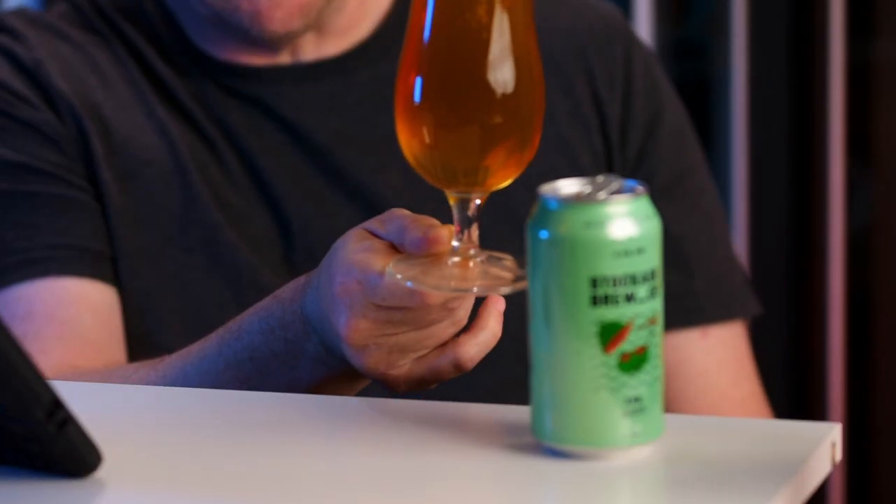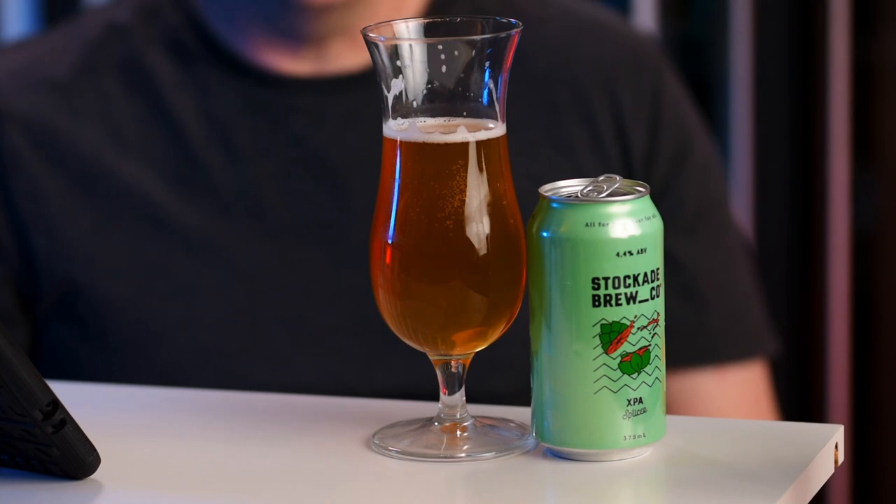There is grapefruit in this one. There's so much grapefruit flavour that it has to be correct — they must have actually added grapefruit juice into this one. It's not unpleasant though. Unlike that bitter beer with peach juice which just didn't work at all, this one is different. There's grapefruit across the tongue immediately. It's quite a smooth beer — it's got that cold water vibe about it, goes down really slick and easy. There's definitely grapefruit in this one. That is without doubt the most grapefruity beer I've ever tasted, but it's not a big, long, lingering flavour.